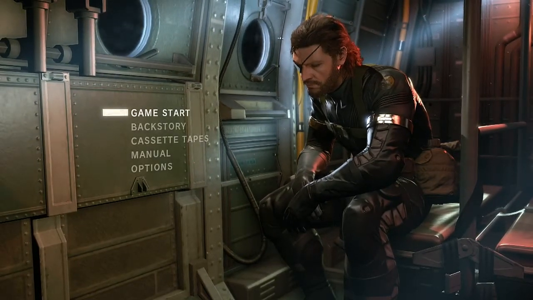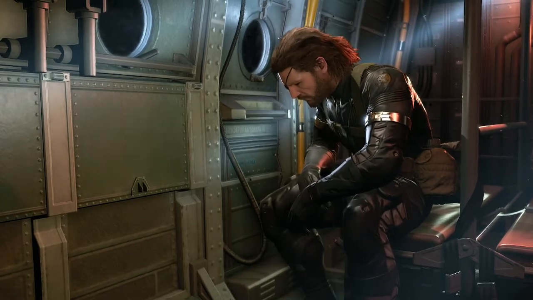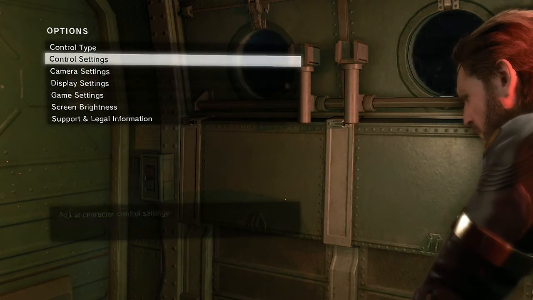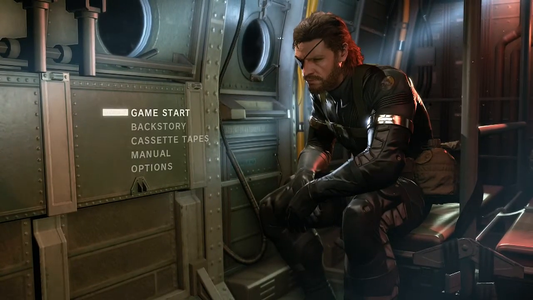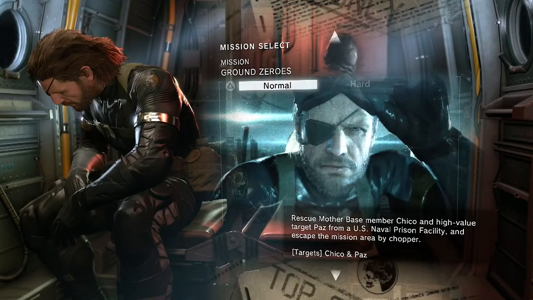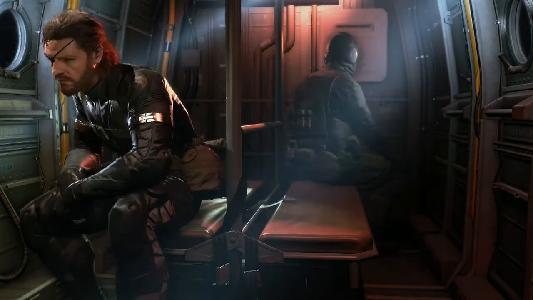Alright. Game start, backstory, cassette tapes, manual and options. Let's have a quick look at my options, see if there's any subtitles. Camera display settings. Okay, it's on. Let's go. It's only going to be a quick few minutes look at the game. Normal or hard? I'll play normal. I shall begin. Do you continue? Yes. Let's go.